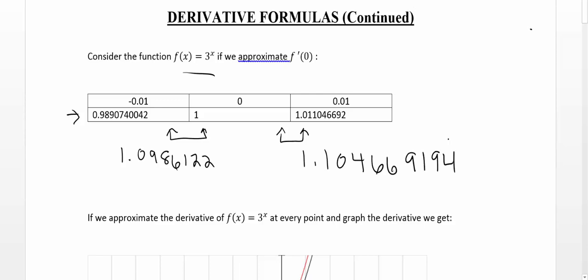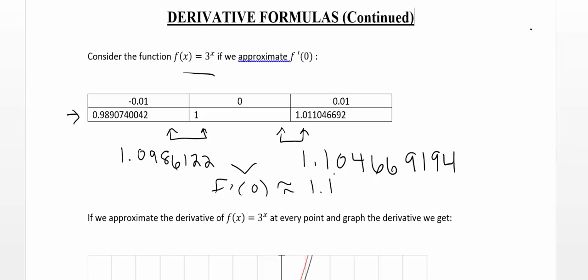Now, the reason I'm approximating my derivative this way, instead of using the definition of derivative, is that if I plugged in an x plus h, I wouldn't be able to manipulate the algebra to simplify it enough to get rid of the h. So instead, I'm using my average rates of change to approximate the derivative at this point. So looking at these two values, I'm pretty certain that my derivative here, f prime of 0, is pretty close to 1.1. It might be something like 1.09, but we can see that it has to be between 1.098 and 1.104. So I'm going to approximate it to be 1.1.